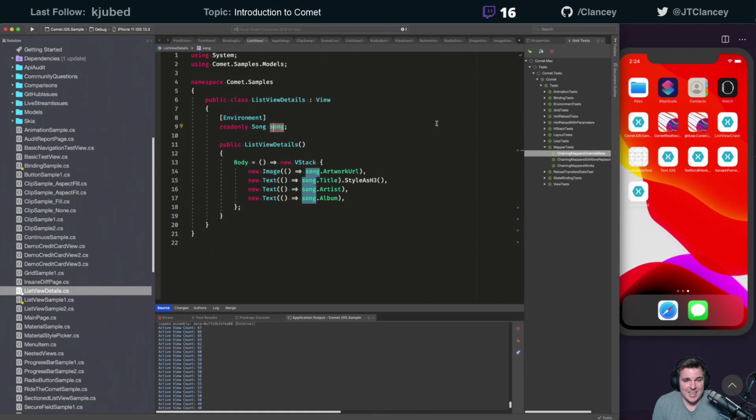Controls. I think that we need to get a lot of the controls on all the different platforms in sync and in the same exact state, because right now they're not. Clip shape, overlay, only work on iOS. Well, that doesn't work. I mean, that's just not good. So, and there's a lot of controls that just aren't built there yet. So I need to really spend some time on those. And also, I don't have an app model yet. I need to be able to say new Comet app. I have a branch that has that kind of working in it. So you can say new Comet app and things like that.